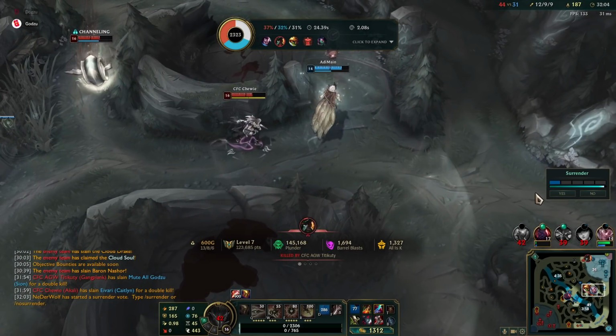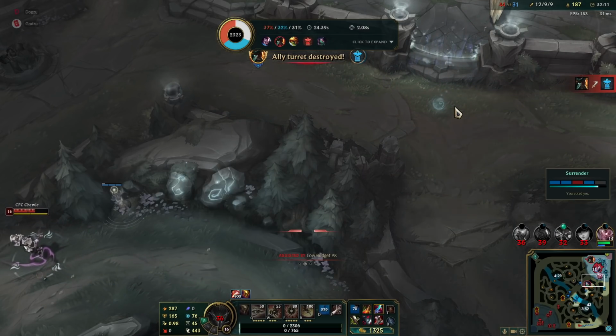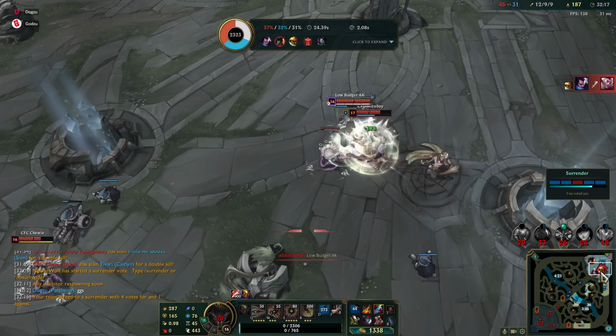So let's surrender and keep our honor. Keep the spirit up. Yeah. Damn. GGs. Did you press yes? Yeah, I did. There we go. We got it. All right. GG, fun times. GG. Yeah.